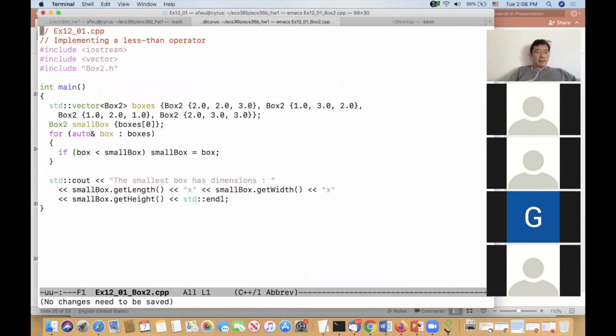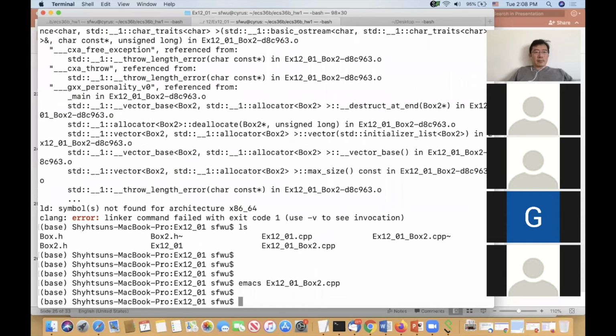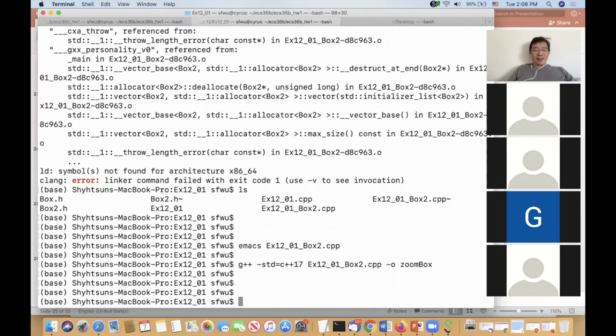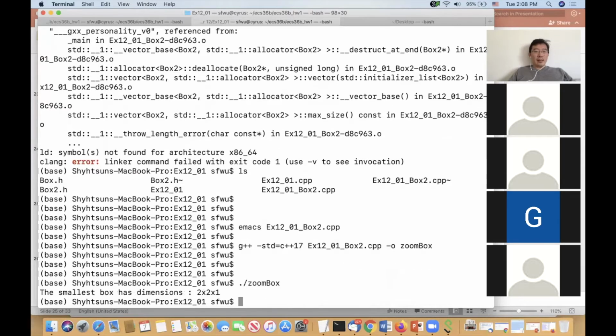Is it because you're compiling using CC? Oh yeah, exactly. Thank you, I was not thinking. All right, now I'm happy. Sorry about that. Zoom box.